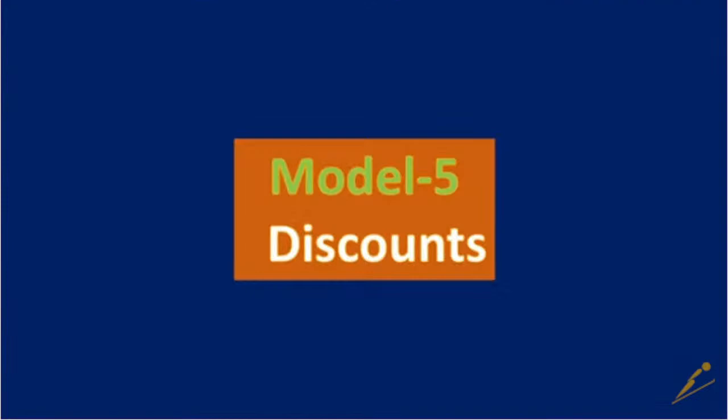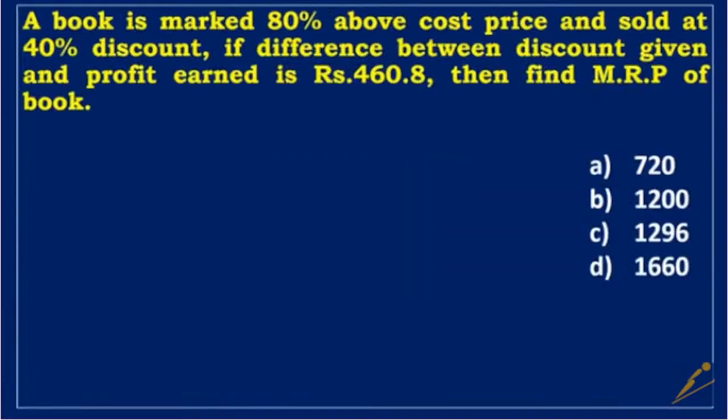Model 5. Discounts. A discount is a reduction in the price of a product or service. It can be expressed as a percentage of the original price or as a specific amount. A discount is usually offered to promote sales or attract customers. Let's look at some examples to understand the discount concepts in profit and loss.